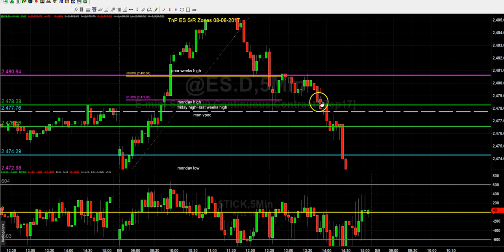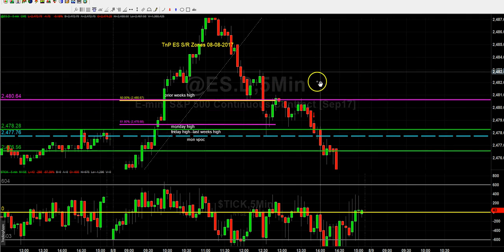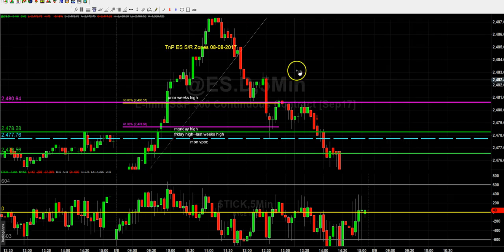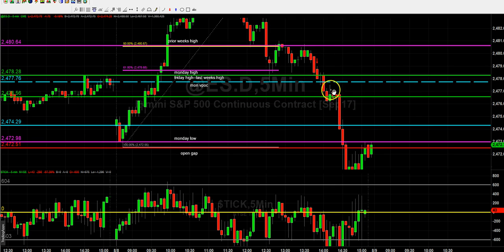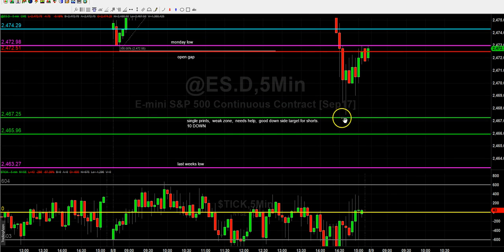There's no reason to take a loss any further than this point if for some reason you didn't bank your 2 points, which I don't know why you wouldn't. And even if you thought it was going back to a high, importantly, we shouldn't have gotten behind the 50 retrace if this is a true trend day up. It just doesn't happen, and it was the sign that there was a big problem here. Again, the green zone was not a support area, and then if you look, we pushed almost to 24.67 1/4.